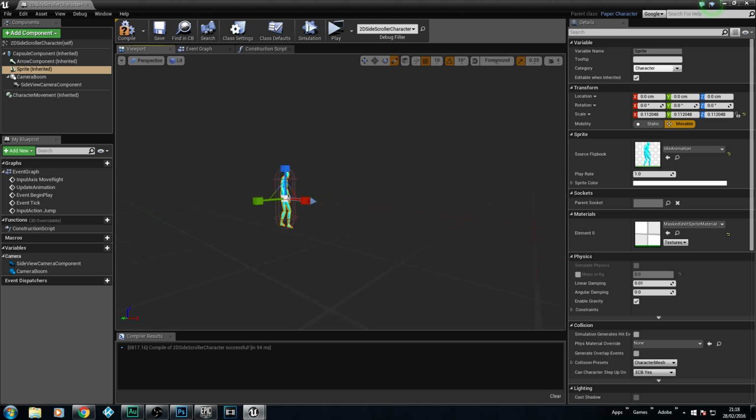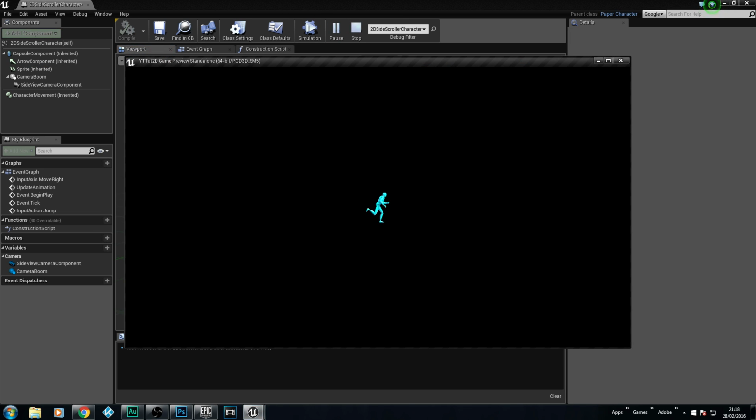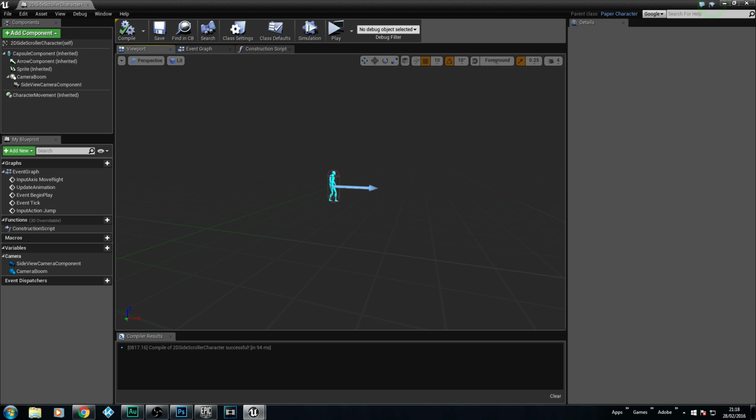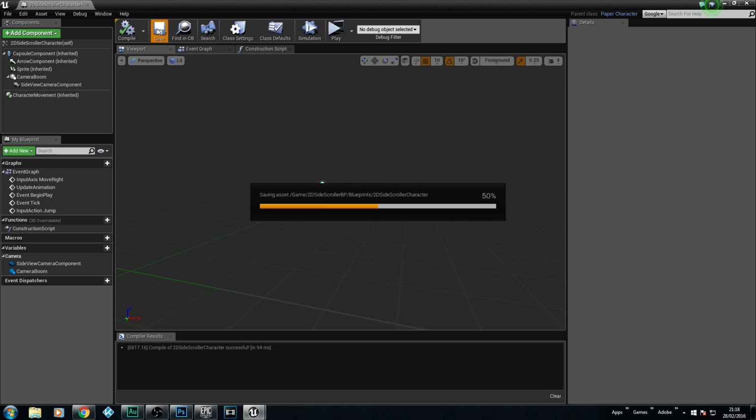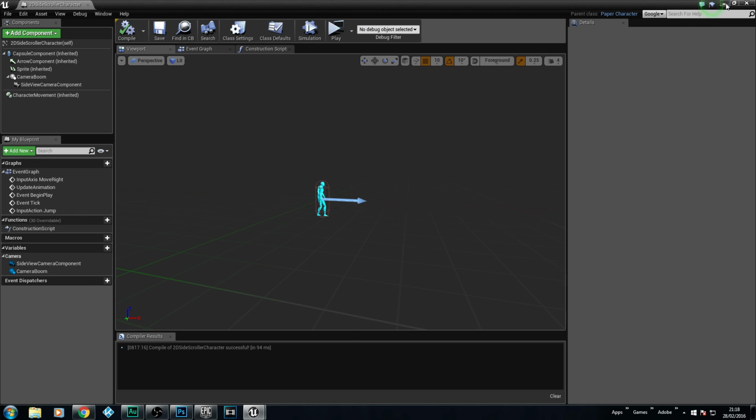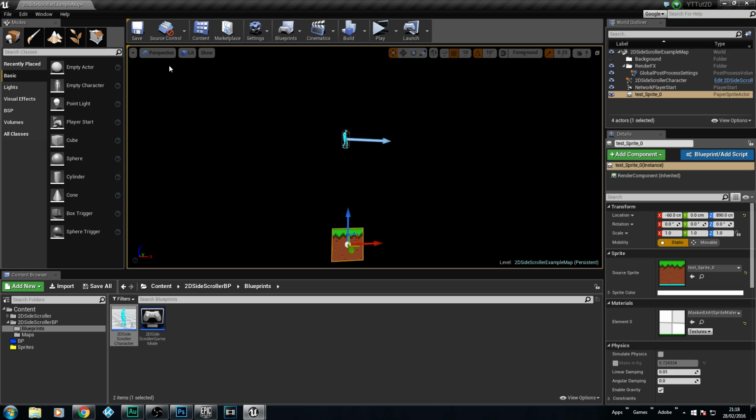It's not too bad. But you'll notice because I'm on a camera boom, my camera's followed the character, so it's not going to have any issues when I'm scaling. So when we play, our character is just falling to hell. So let's have a look at what's going on here. I know it's definitely nothing wrong in here, so let's compile and save that. Let's make sure nothing's going on here, and let's have a look inside our perspective view. Let's see what's going on, and we can see where the issue lies here.